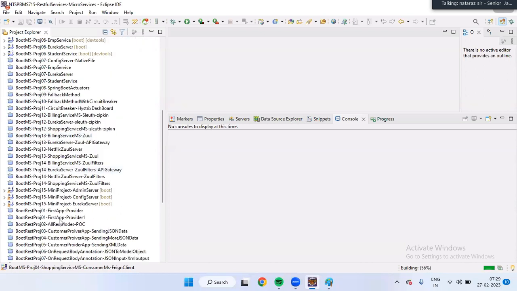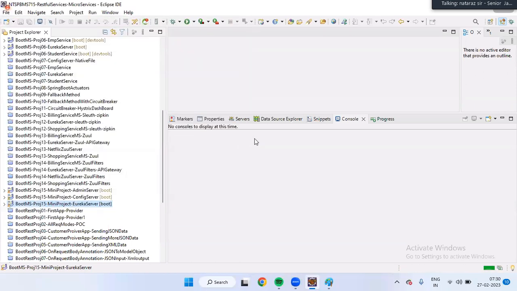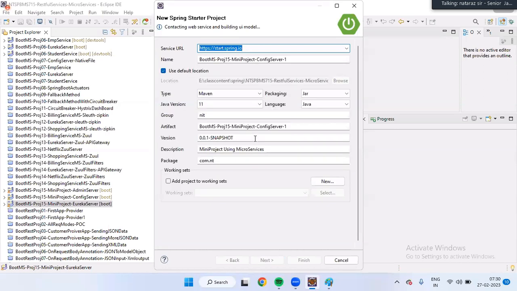Let me create the project: 15 mini project, admin server, config server. New project, new Spring Starter project, guys. Spring Starter project, 15 only, mini project only.